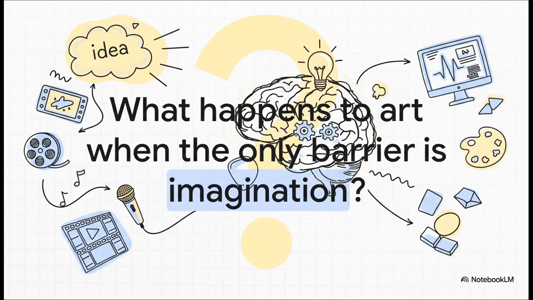And all of this, it brings us to one final, really big question. As these tools get easier and more powerful, we are quickly moving towards a world where anyone, and I mean anyone, can create a film or a song or an animation just from an idea in their head. So what does that do to the meaning of art and storytelling? What happens when the biggest barrier to creating something isn't skill, but just imagination?